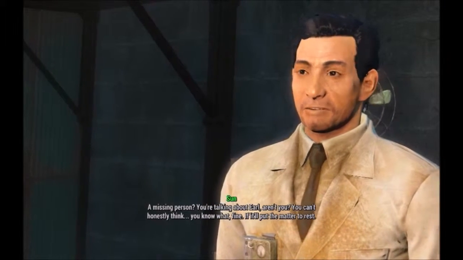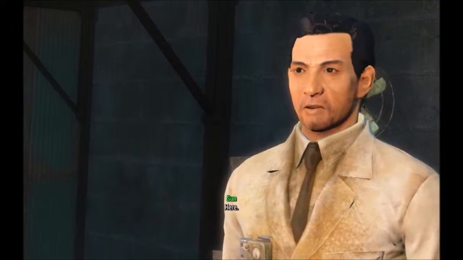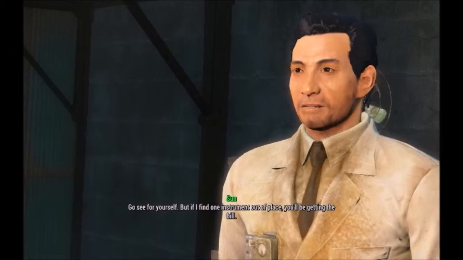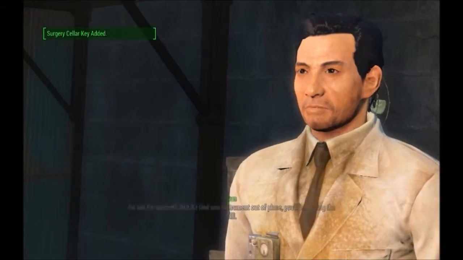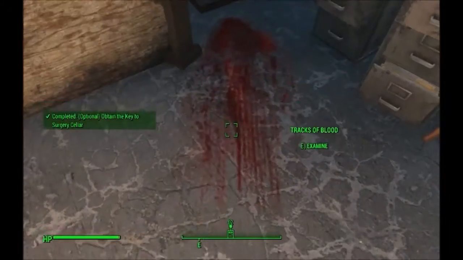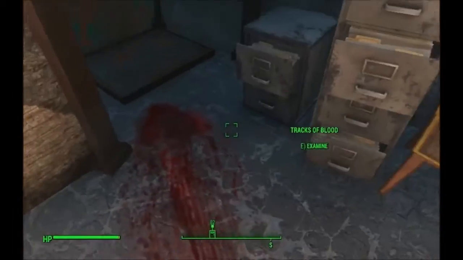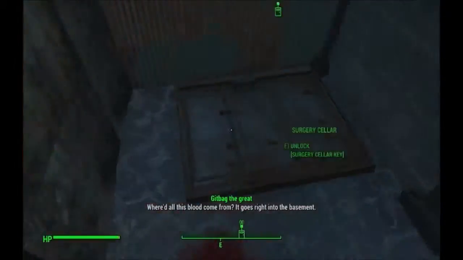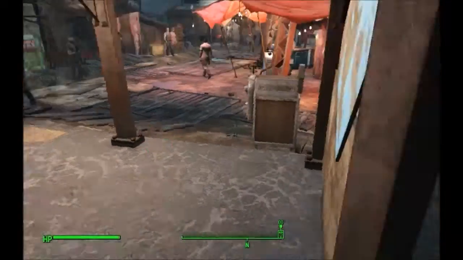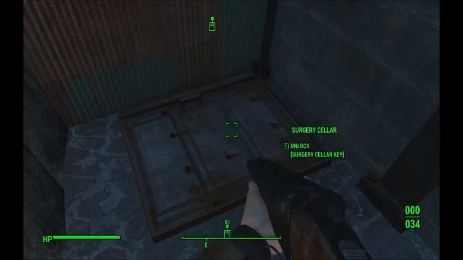Fine. If it'll put the matter to rest. Here, go see for yourself. But if I find one instrument out of place, you'll be getting the bill. Not perhaps the most professional way to approach it, but I guess that's probably quite a bit more practical than refusing me. Where'd all this blood come from? Goes right into the basement. Nick, stop chatting up the guards and follow me. Right, let's find out what's going on down here.